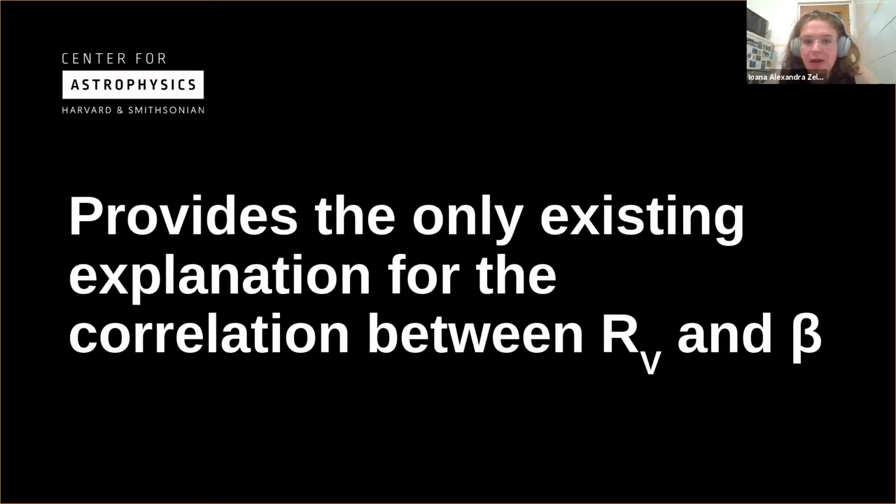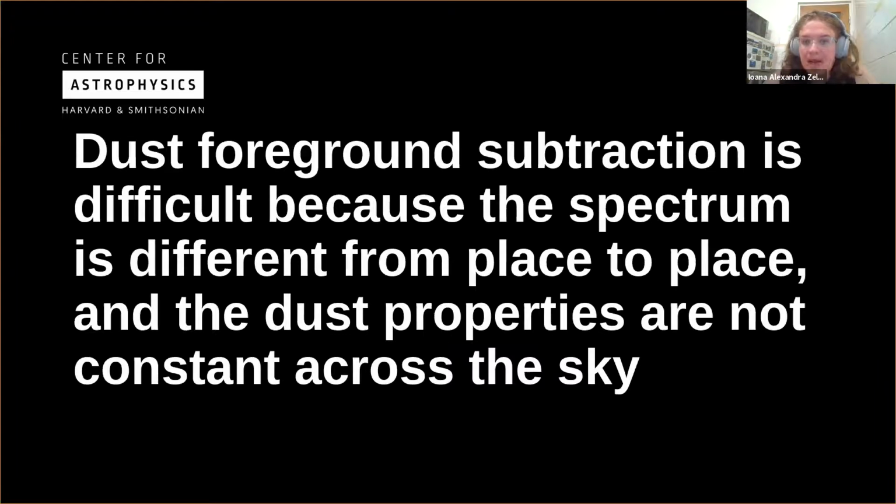So coming back to the dust foreground subtraction, by doing this analysis and figuring out this anti-correlation, I was also able to obtain a collection of dust spectral energy distributions, which were physically tied by the extinction functions. So they were both very varied in the models, but also physical.